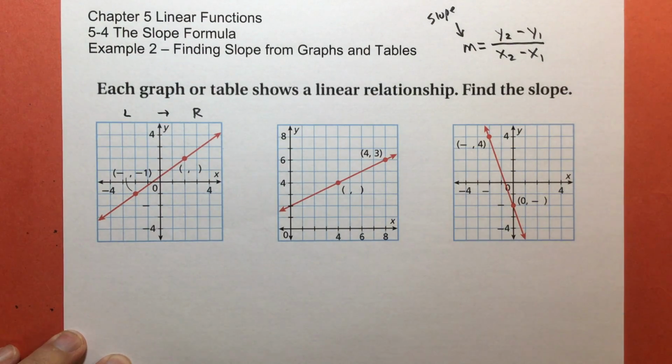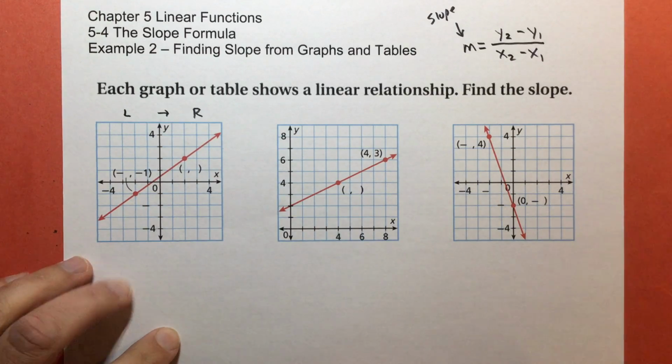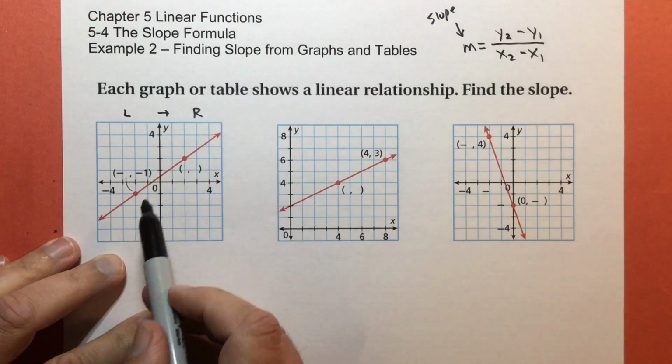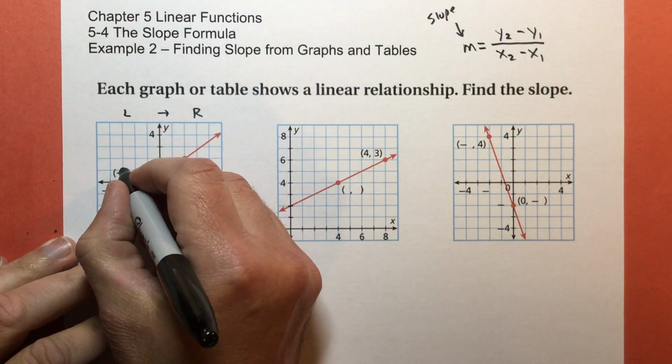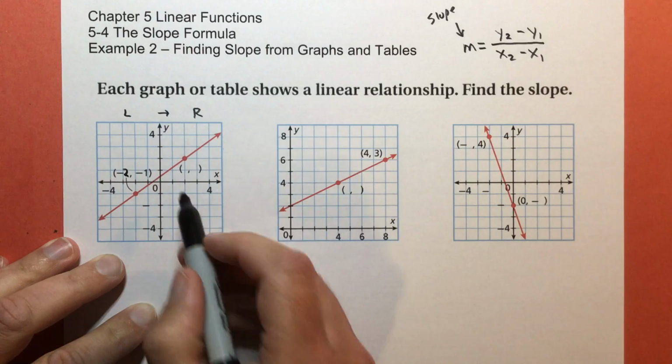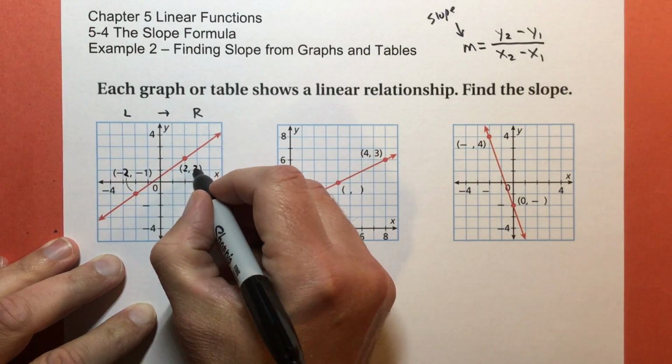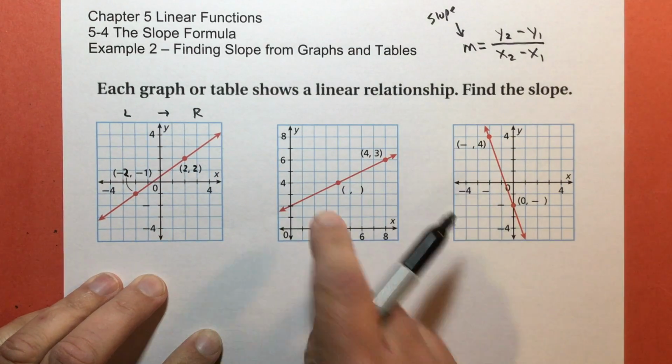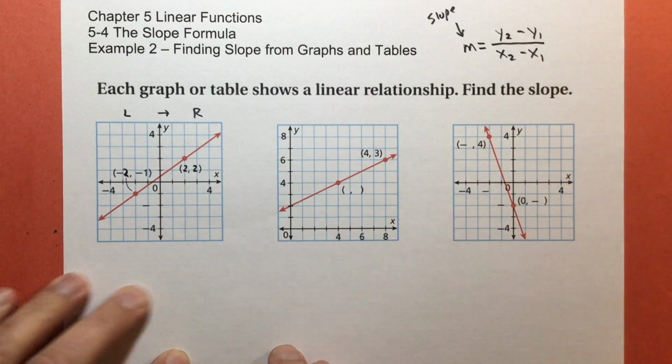Ooh, a weird thing happened with the printing. Okay, this is because I stole it from the PDF. All right. This point right here is -2, -1, and this point right here is 2, 2. I know that didn't come out. I don't know why. I'll do that one and the other ones when we get to it.